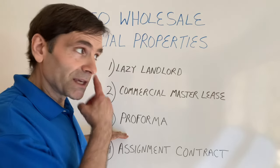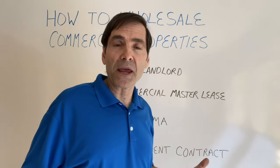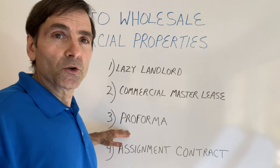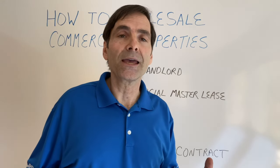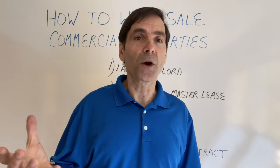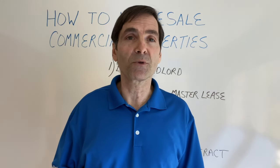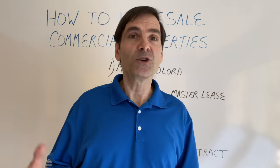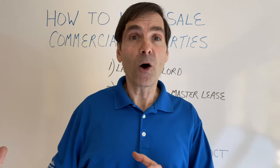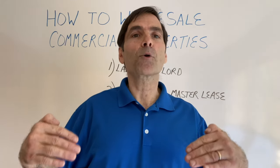The third step is, remember we said with the lazy landlord, they kept the rents low, they've probably had some deferred maintenance, there's some issues with the property, it's not generating the income that it could be. During the pro forma step, what you do is you put together a statement showing once the rents are up to market rate, once you add things like coin laundry, once you take the parking that's available and some of it's under carports and you charge an extra $50 a month for the ones that are under carports, once you take the big huge dumpster that everyone up and down the alley is using from all the other apartment buildings because it's the biggest dumpster in the area, and get a small dumpster but have them come by and pick it up twice a week, your trash bill goes down. When your trash bill goes down, guess what? Your net operating income goes up.